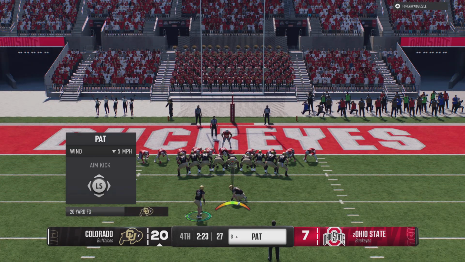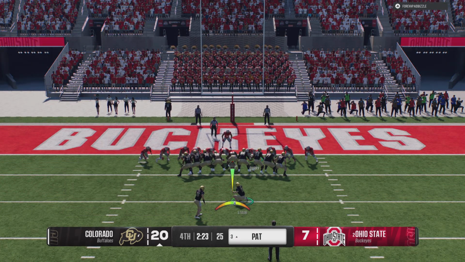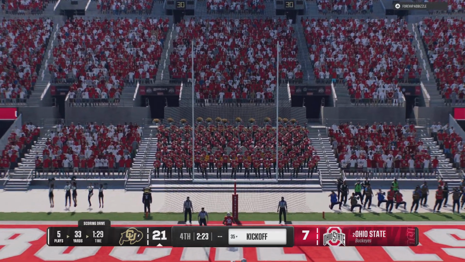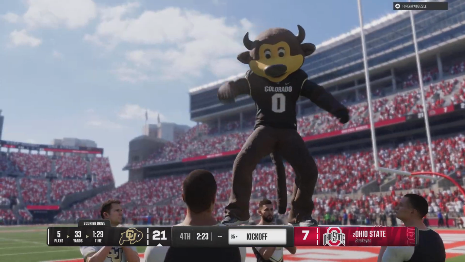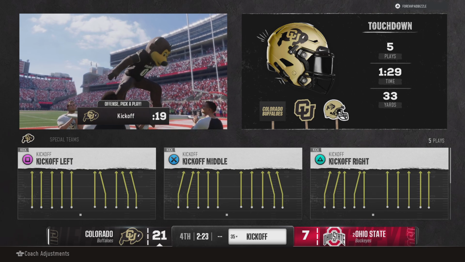Play will stand. Lining up to tack one more onto that lead. And the extra point is true, and they have a 2-touchdown lead, up 14 in the 4th.